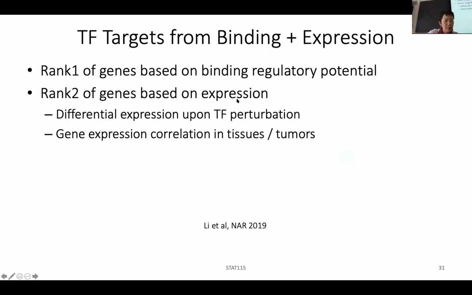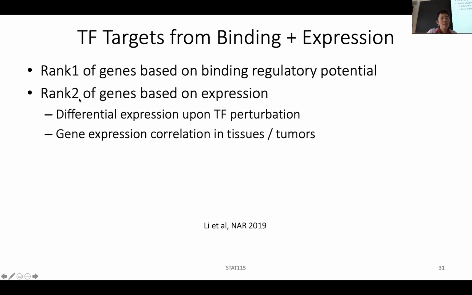The gene expression can be based on two different things. Supposedly, we developed this algorithm a long time ago. A lot of people come to our group to say, oh, I have two cell conditions, one with the transcription factor active and one with the transcription factor inactive. And then we also did a ChIP-seq when the transcription factor is active. We know where it binds. Can you tell me what it does?